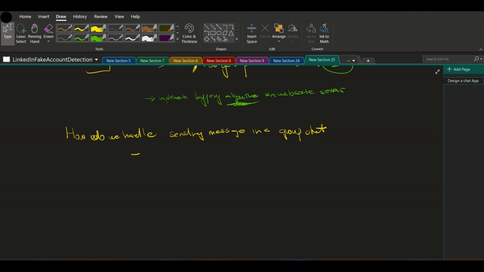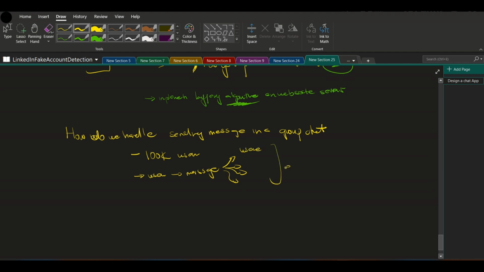If a group has like 100, I don't know what's the limit, let's just make a very large assumption. Let's say a group has 100K users. When each user sends a message, that message will have to be sent to all the 100,000 users. So this will be an expensive write operation, and it could actually slow down the system.